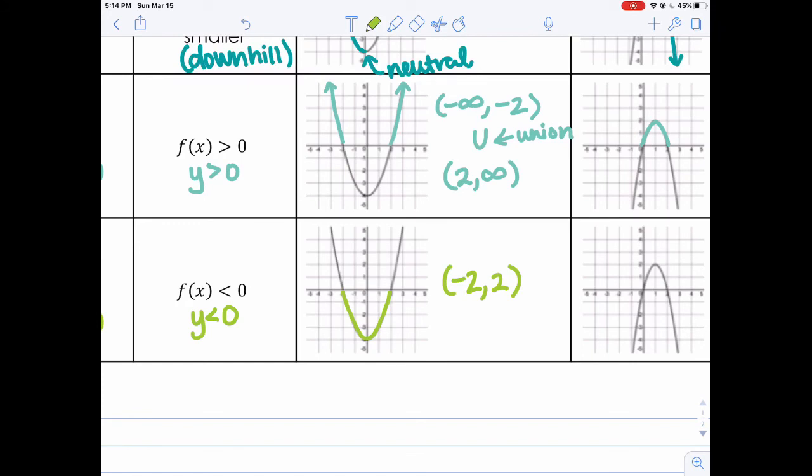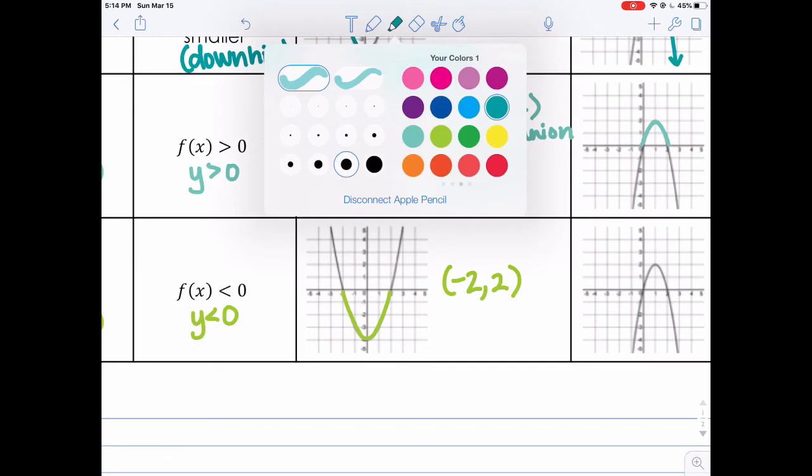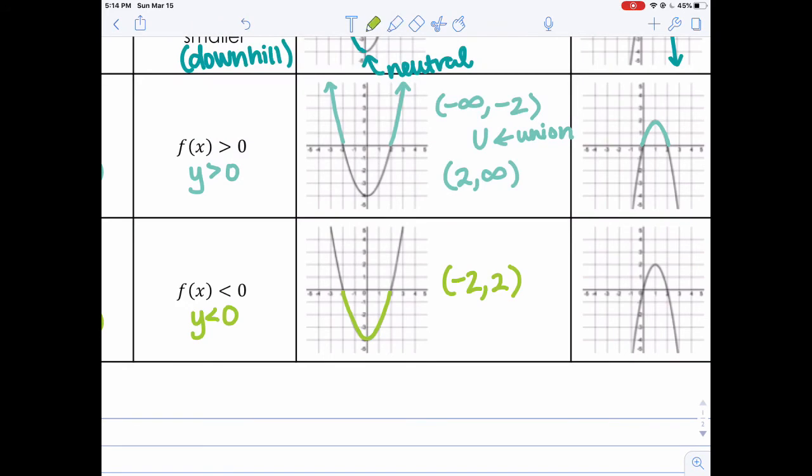Okay, so when we combine all of these intervals, we should have the entire parabola. So when I combine, let me see if I can highlight. If I combine this one, whoops, I meant to do a star. This one with this one and this one, I should get my entire domain. If we're missing any chunks, then we've left something out. Okay, so all of these together should cover my entire parabola, and in this case they do. So we are good to go there.